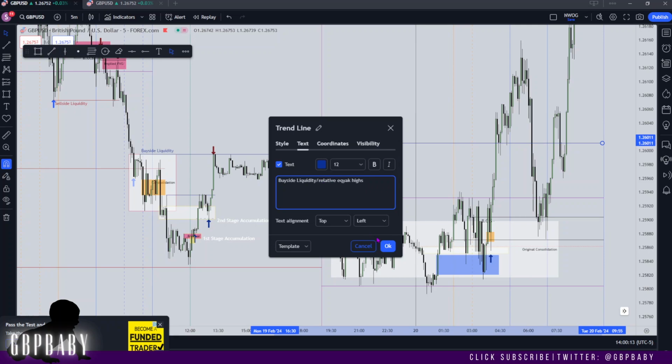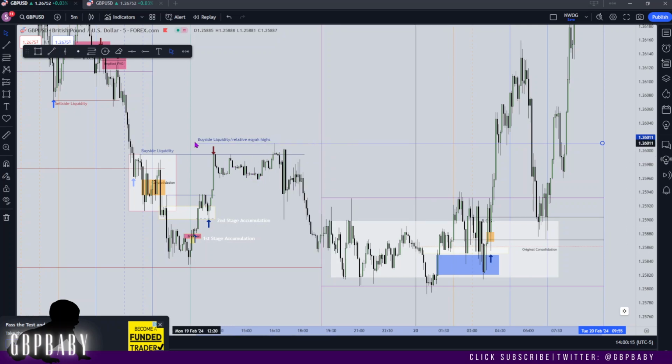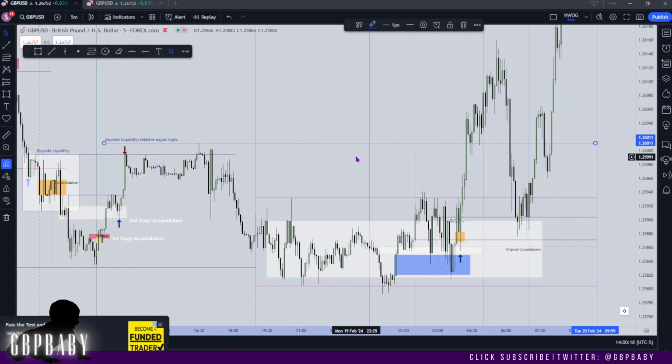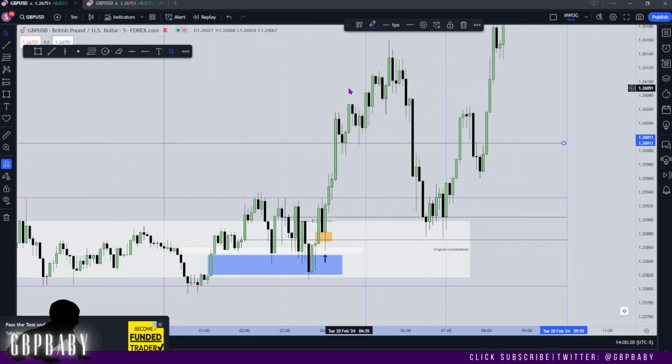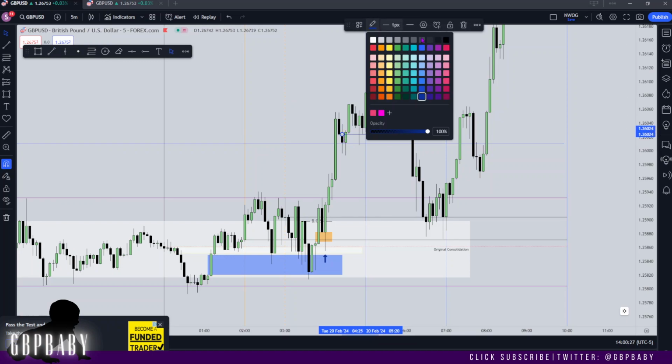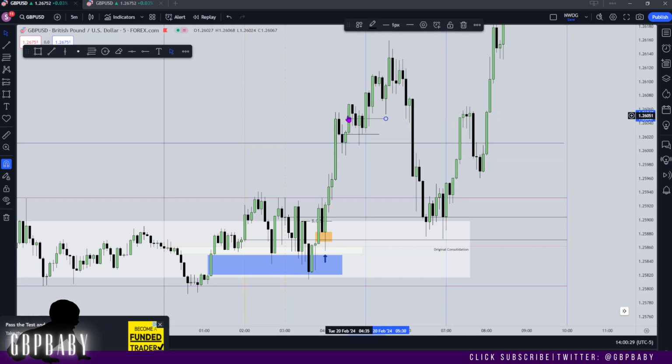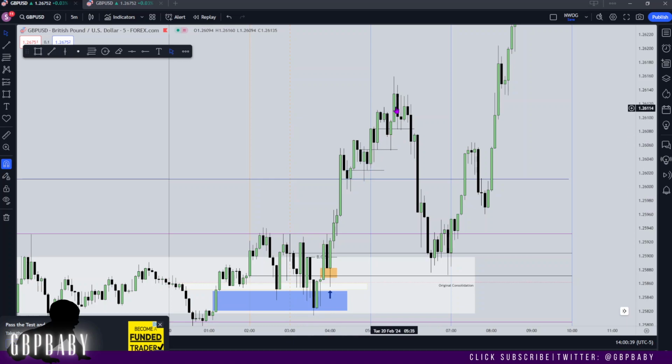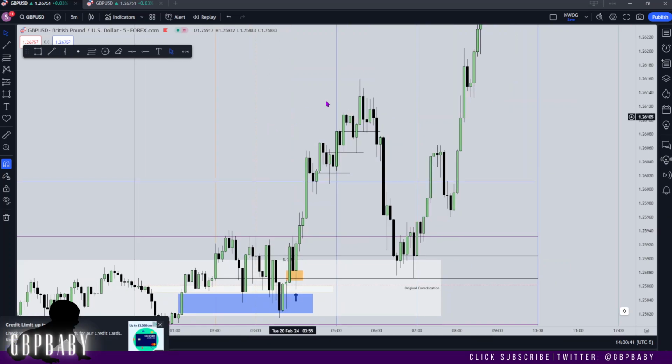When I see liquidity like this, relative equal highs like that, I know that they're going to get targeted. It's way too smooth. You can see we aggressively trade through it, find support, and you can see how the bullish order blocks are continuing to show bullish support. So we've got bullish support getting shown here, here, and here, running nicely into the New York session before we get a reversal, a New York reversal, and then a continuation higher.